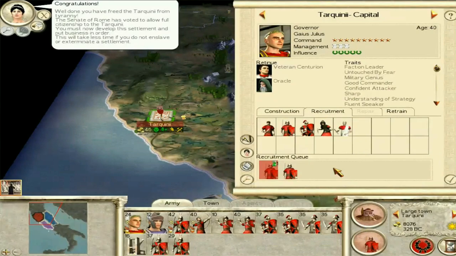You have freed the Tarquinii from tyranny. The Senate of Rome has voted to allow full citizenship to the Tarquinii. You must now develop the settlement and put business in order. This will take less time if you do not enslave or exterminate a settlement.